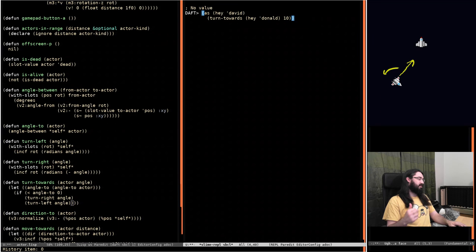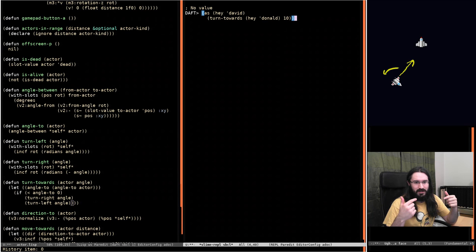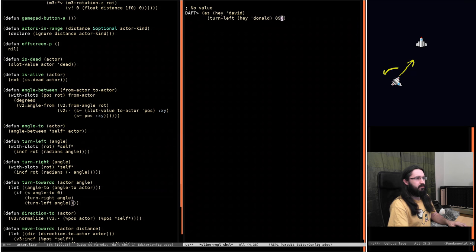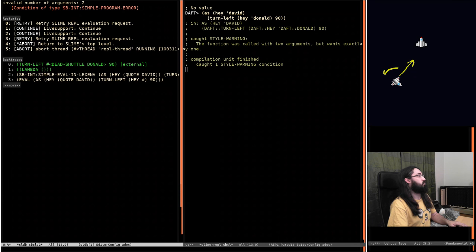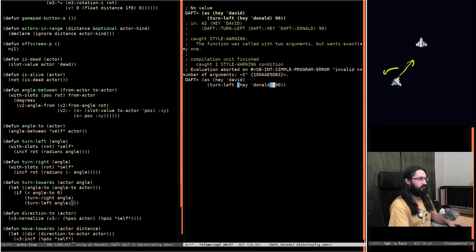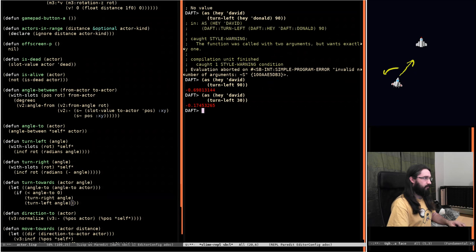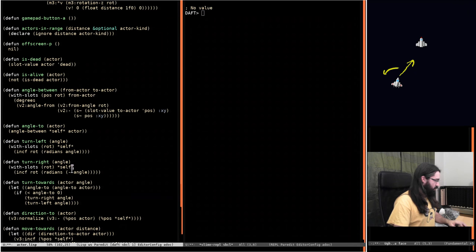Oh, okay, right. So the reason this is still happening is that we apply our updates in lockstep. So these changes are not yet visible because they haven't applied. It's going to be on the next game step where we see that. So that's actually going to be okay. So turn left by 90 degrees. Whoops. There we go. That's fine. Let's leave them like that. Groovy, so that's another one.